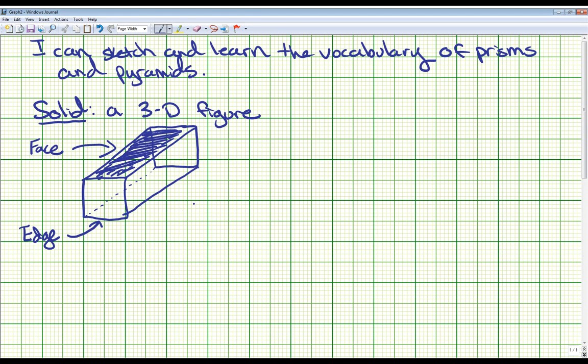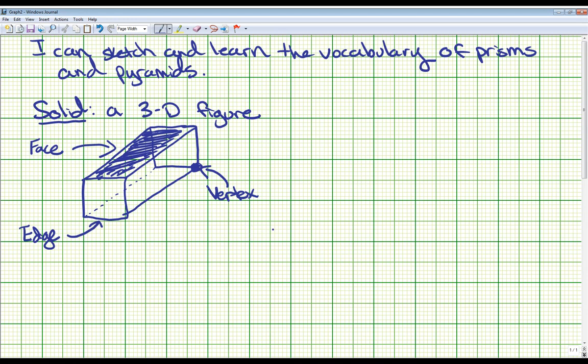And then finally, we want to talk about what is a vertex on a shape. If there's one vertex, we call it a vertex. But if there's more than one vertex, we call them vertices. So that's the plural version of that. A vertex is basically one of the corners of the shape. So where multiple lines meet, that's a vertex. So if we were to make dots on all of these corners where lines are meeting, those would be all the vertices. So we would have 1, 2, 3, 4, 5, 6, 7, 8 vertices on this shape.